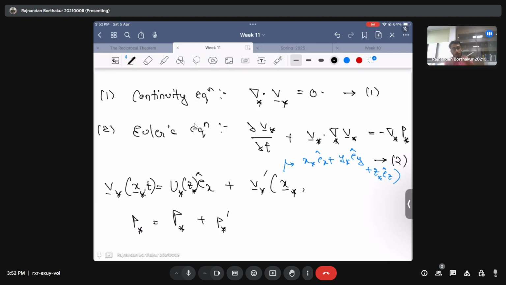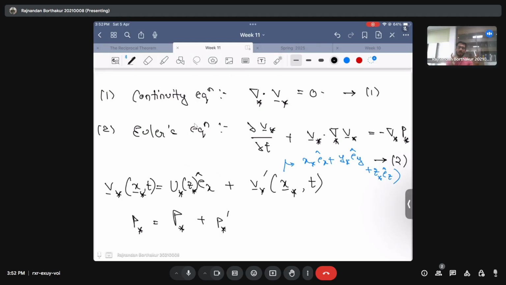And also, you don't know whether your perturbations are going to be steady or not. So in general, your perturbations are time dependent. Your perturbation has to be a function of time, because this is how you can say that your flow is stable or unstable.